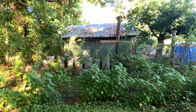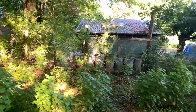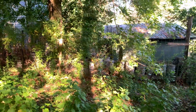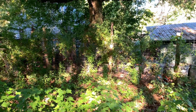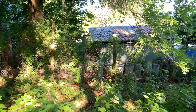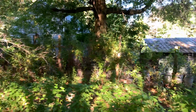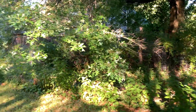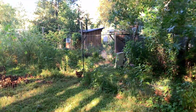I'm in our neighbor's driveway looking over to the west where our property line begins with the fence line there. This is our front yard, and that is where our chicken system is. It's about 1/10 of an acre. I've never really filmed our chicken operation from this vantage point, from outside the fence on this side, but I thought I would do that this time because we did a fun integrate rather than segregate move with our neighbor.